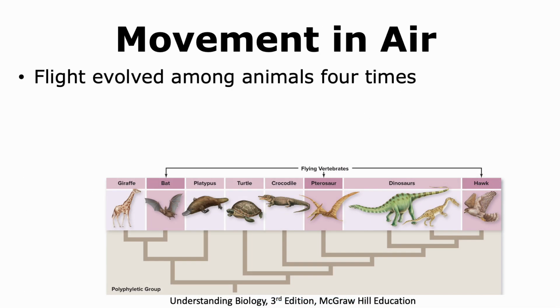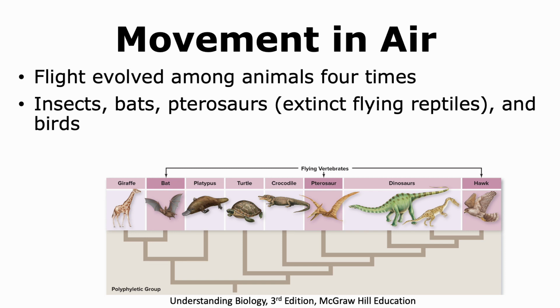Some animals have achieved the ultimate feat in motility, which is to be able to move in air. The ability to fly evolved among animals 4 times. Insects, bats, pterosaurs, and birds all show the ability to fly. This is an example of convergent evolution, where these organisms who arose from different ancestors and belong to different animal groups were able to evolve the same type of condition, which was the ability to fly. If we try to group organisms based on their ability to fly, this would comprise a polyphyletic group, since all these different members arose from different ancestors.